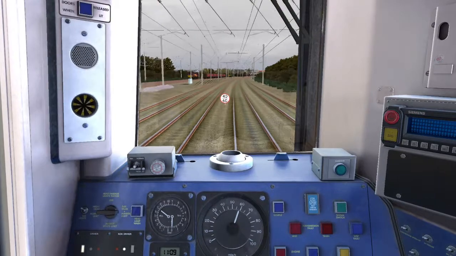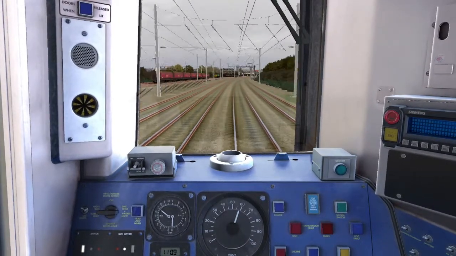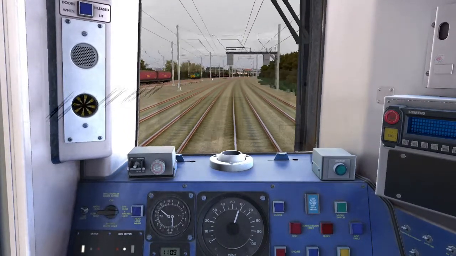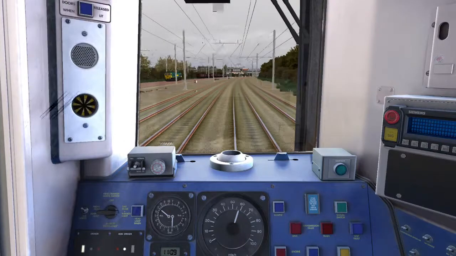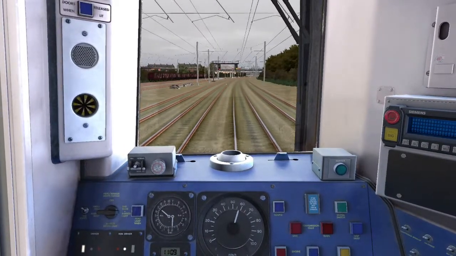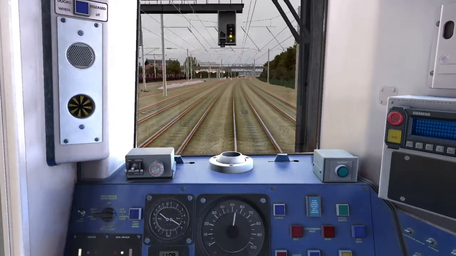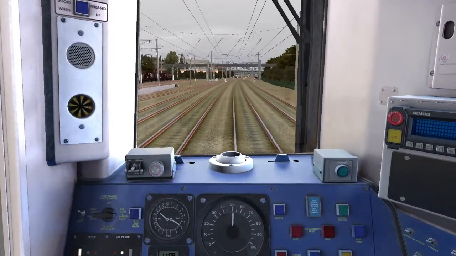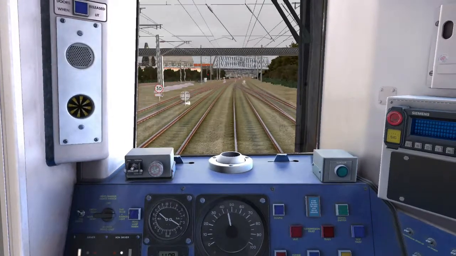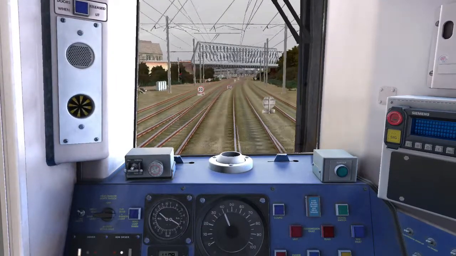I just put some random things in the sidings. I don't know what actually goes there. Going into platform 1 at York, the speed limit will go down to 15 miles an hour, so you need to slow down in time. Hopefully the simulator doesn't crash.